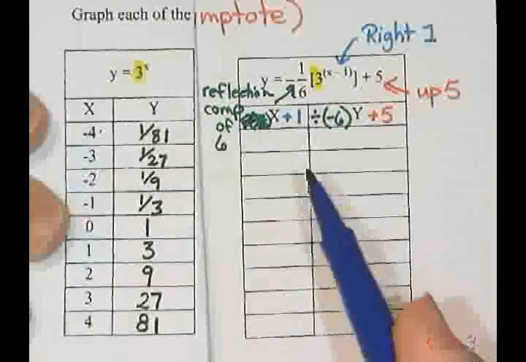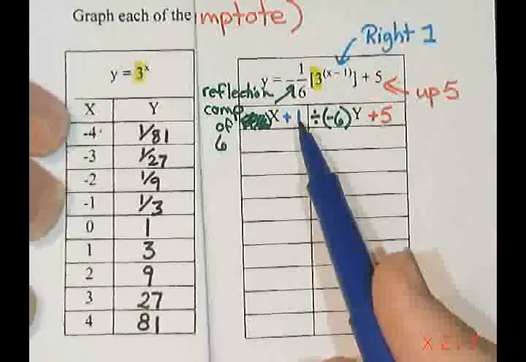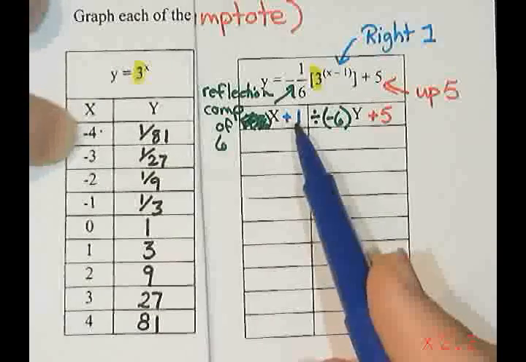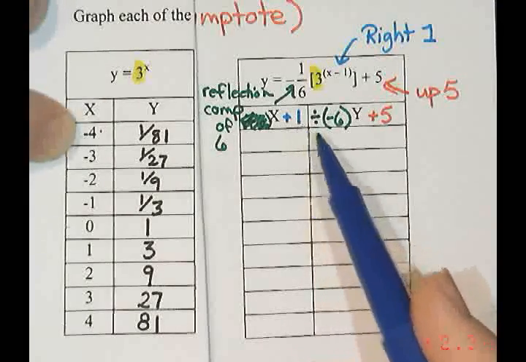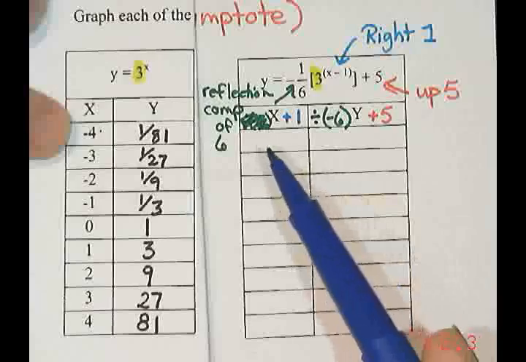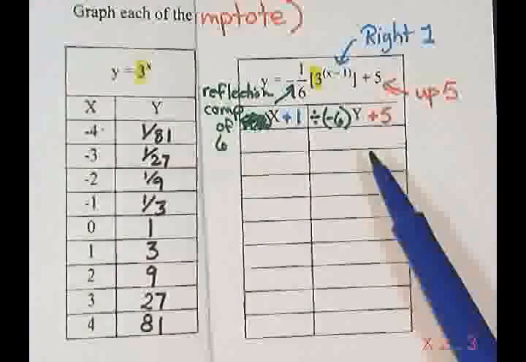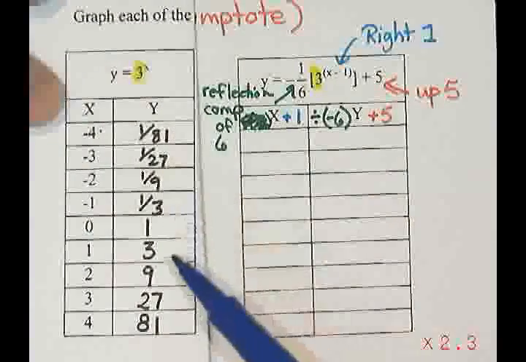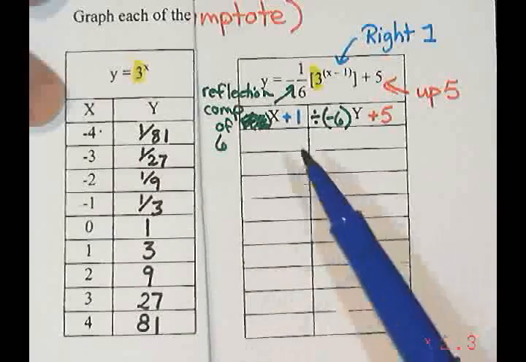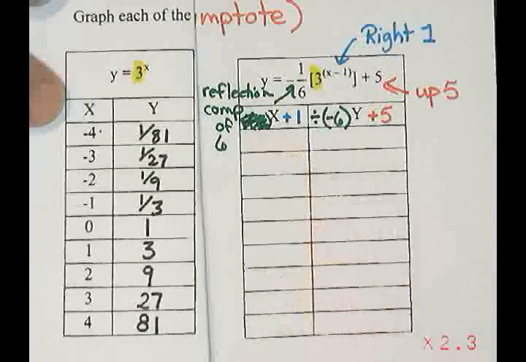First one, for x, we are just adding 1. So that's a relatively easy thing to do. I'm just going to take all of my x's and add 1. And we're just about to run out of time. So what I'm going to ask you to do is, obviously the video is going to stop, so calculate yourself, and then when you start watching the next part of the video, you can check and see if your numbers match mine.